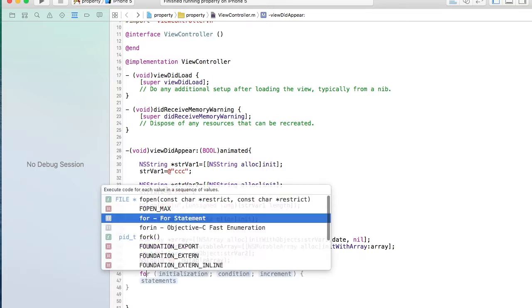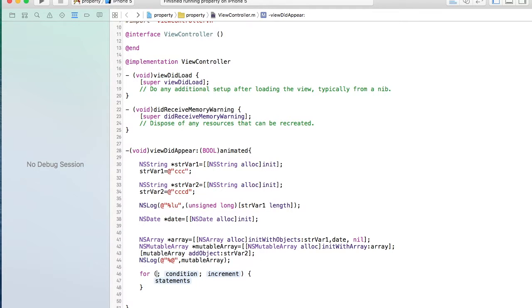So it is for, no wait, it's not for, it's NSString str in, and then you say whatever type you want in the mutable array.